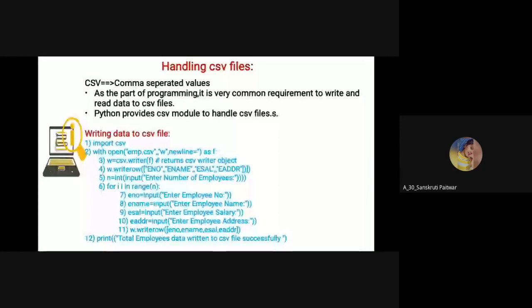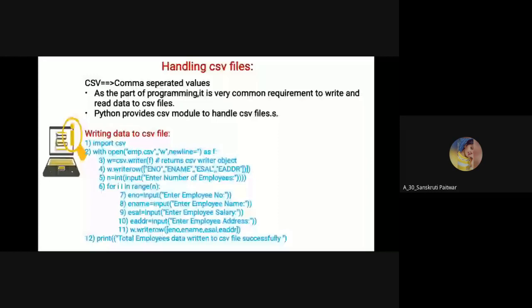So you can see after statement number 2, statements 3, 4, 5, 6, 7, 8, 9, 10, 11, all these statements are in the block of with open as f. And when you write a statement exactly below it, your file emp.csv, or whatever object was created on emp.csv, will get closed. So you don't need to explicitly write f.close when using with open.